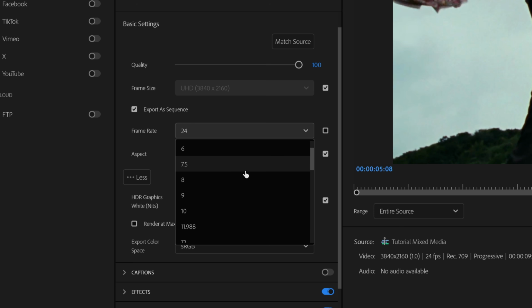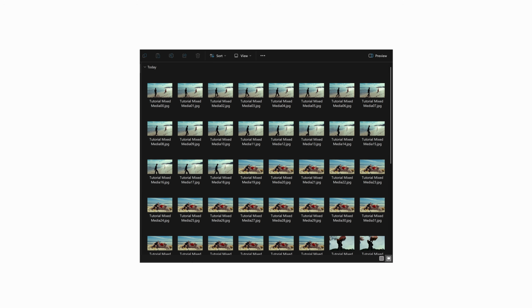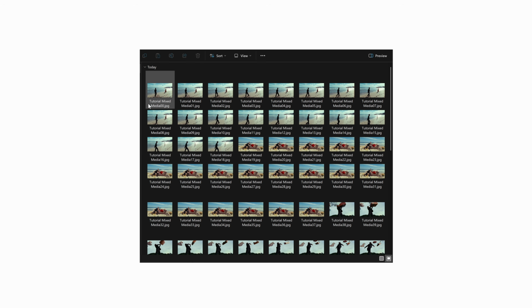duplicated frames afterwards. So just the same way we did it in Davinci, we'll divide by 3 and go to 8. Select 8 frames a second, go to the bottom right, and click export. Now, if you open up the folder that you rendered to, click sort by name and ascending, you should see we have all of them neatly put out without having to cut out any extra frames.